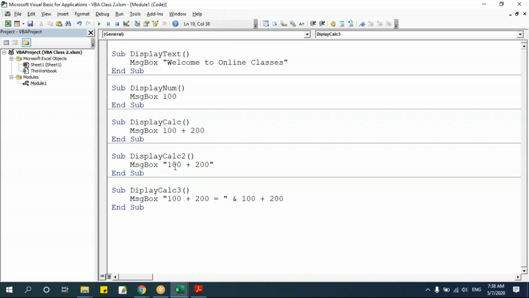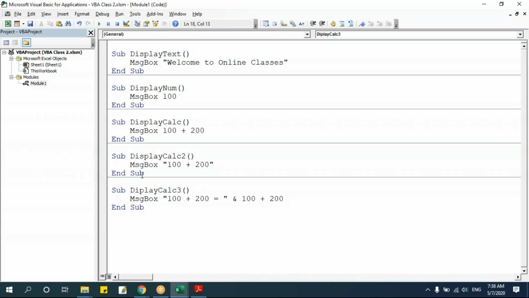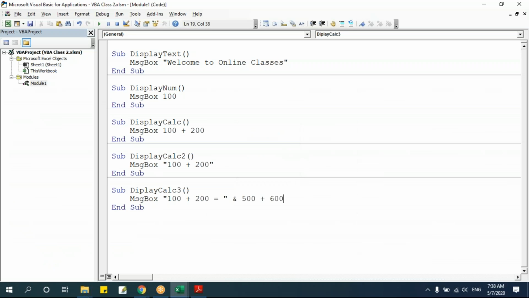This is a simple way of understanding how to start writing your program. But this is not what we are here to work on. This is just to understand. This is how we'll be starting the program, but all this what you have done here is called hard-coded values. Now you just think, if I go here and say 500 and here I say 600, now if I run this, I'll get the result as 100 plus 200 equals, because this is fixed. But here it says 1100, which is actually wrong.